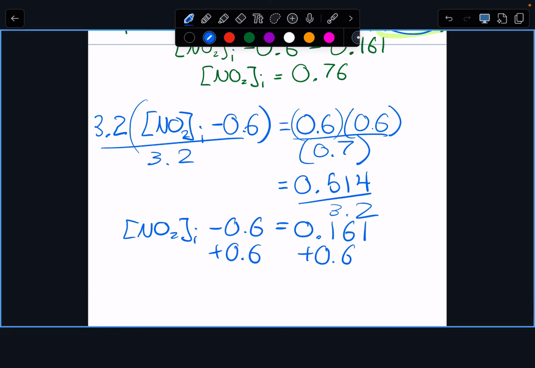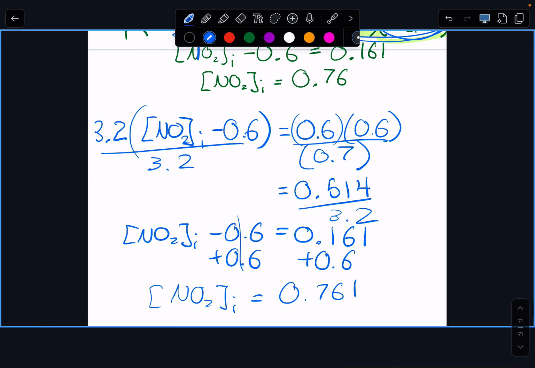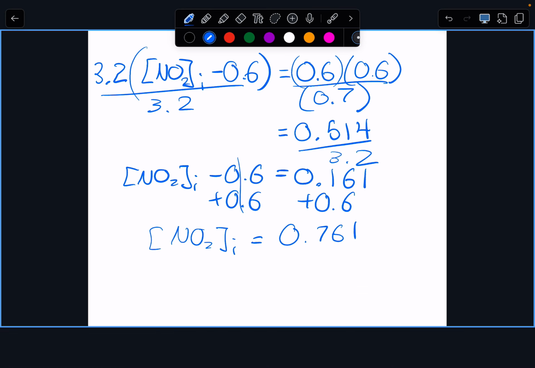Now, if you got the same answer, it's totally fine. I just think it's a little bit less work to do it this way. You guys adore cross multiplication. Let me look at it for a second. Yeah, it's sort of like that. You'd have to put a 1 here in order for that to make sense, but it's sort of like you're doing cross multiplication. So the only time you're going to have to distribute is if that unknown was the thing in the front. Yeah. So it's 0.76 moles per liter.